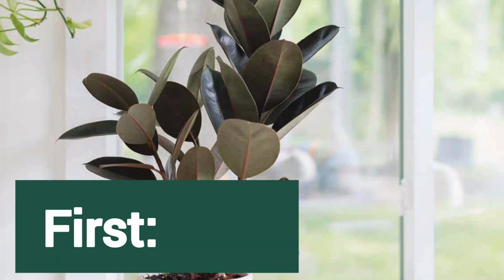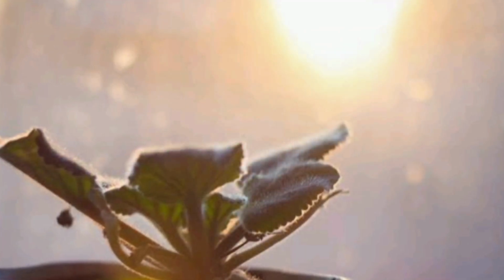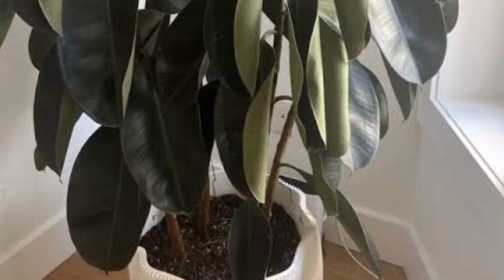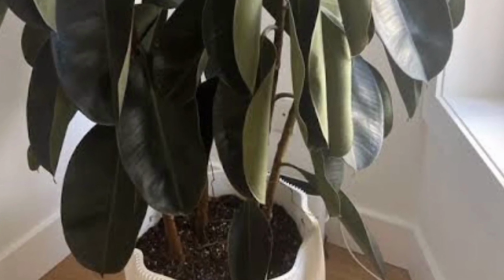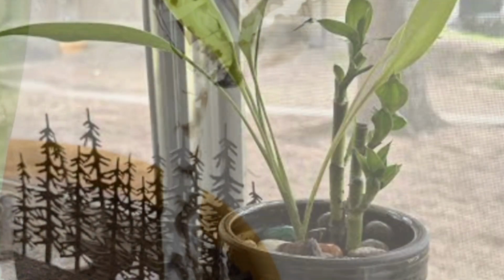First, light. Rubber plants prefer bright, indirect sunlight. Too much direct sunlight can burn the leaves, while too little light will make the plant leggy and weak. A spot near a window with filtered light is ideal.